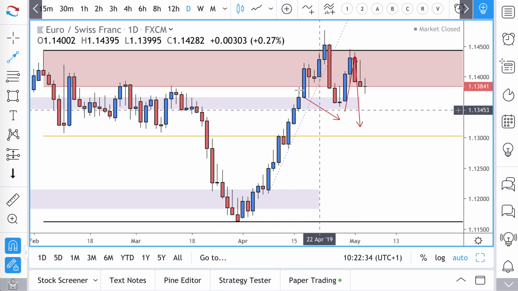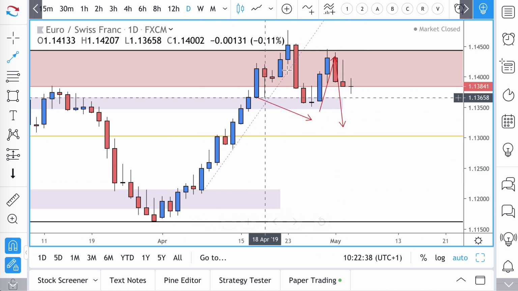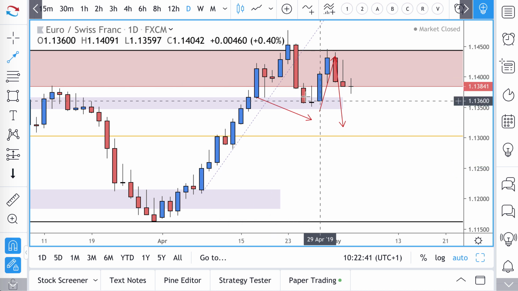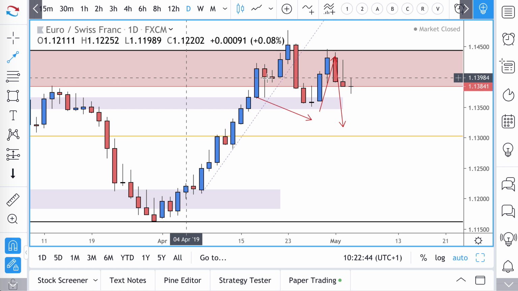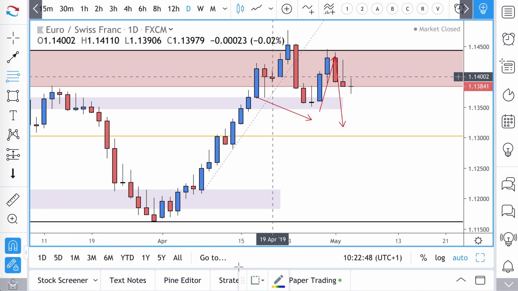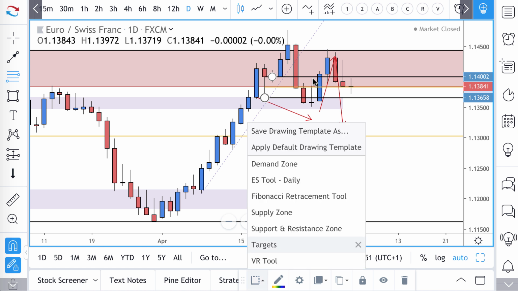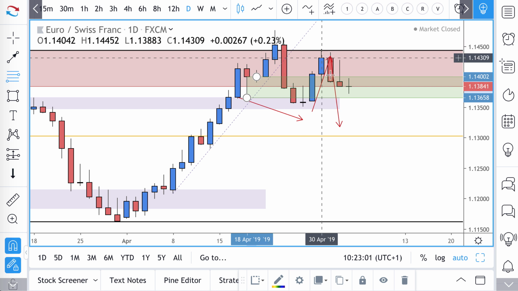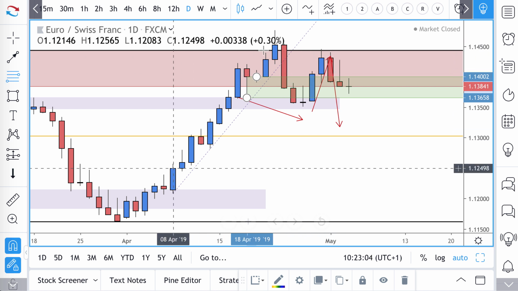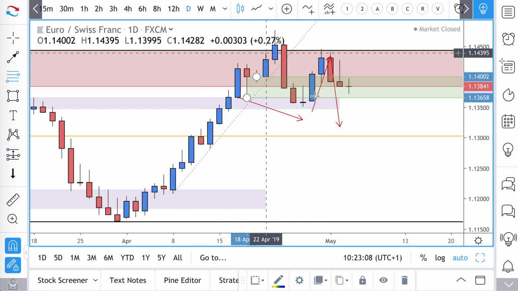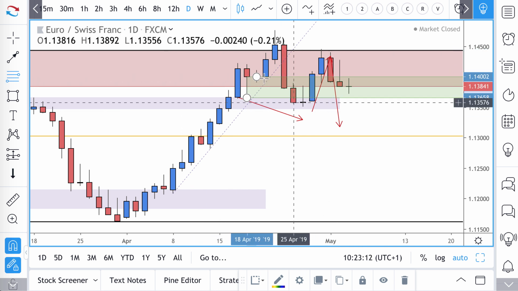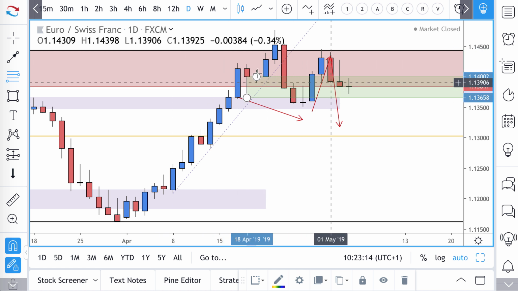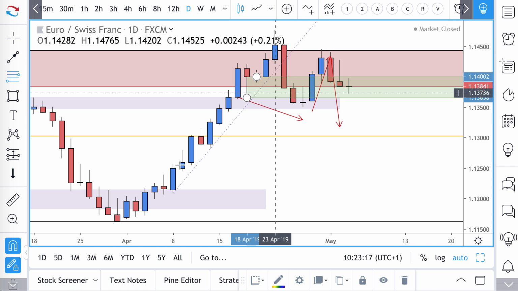Euro Swiss franc. We did have an area, 1, 2, 3 candlesticks, open, high, low, close. As far as the demand zone is concerned, that would have been demand. We did get a bit of a close below it. So you would probably expect prices to enter into some sort of range, especially after this 2-3 week no-pullback trend to the upside, euro being stronger than the Swiss franc. Risk has been on, so if risk is on, then you definitely want to be buying a euro over the Swiss franc.